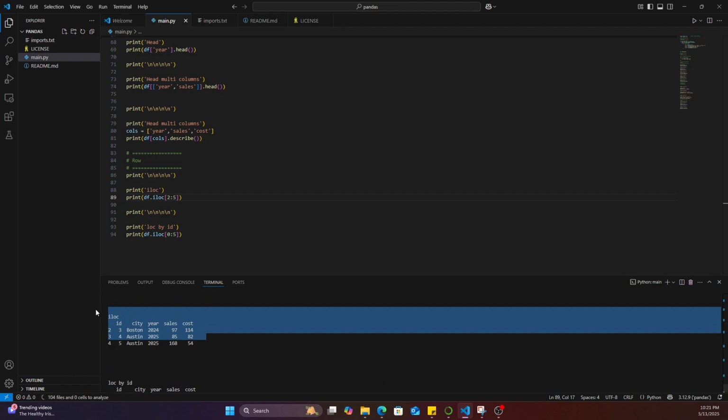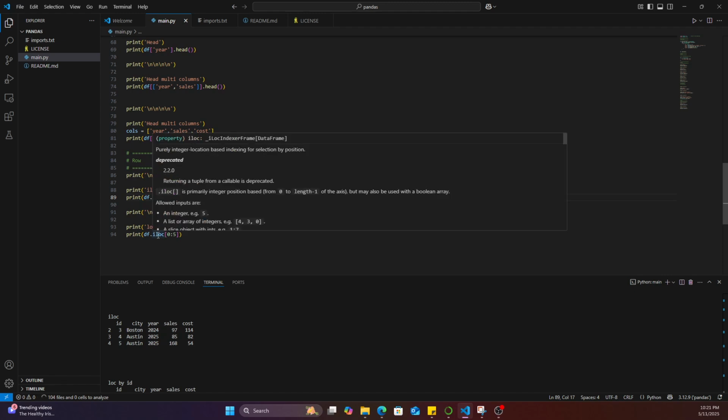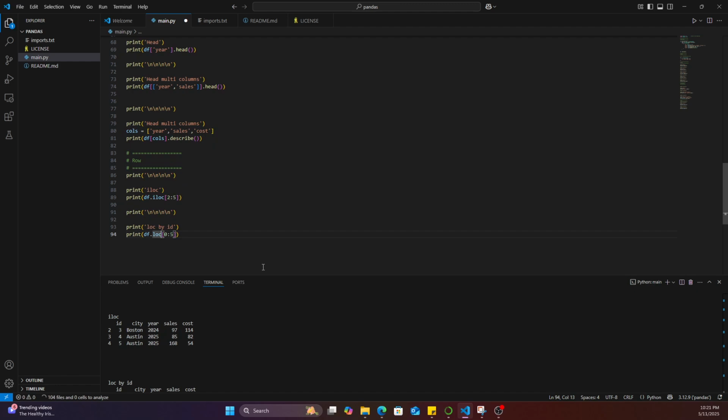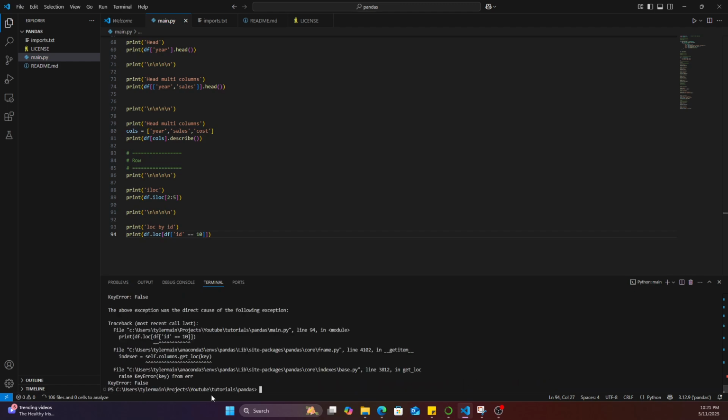So right here. Next, we can do loc. We're going to specify unique values with this. So instead of iloc, we do loc. Then we do df of ID equals 10. We can find that specific value. My bad.